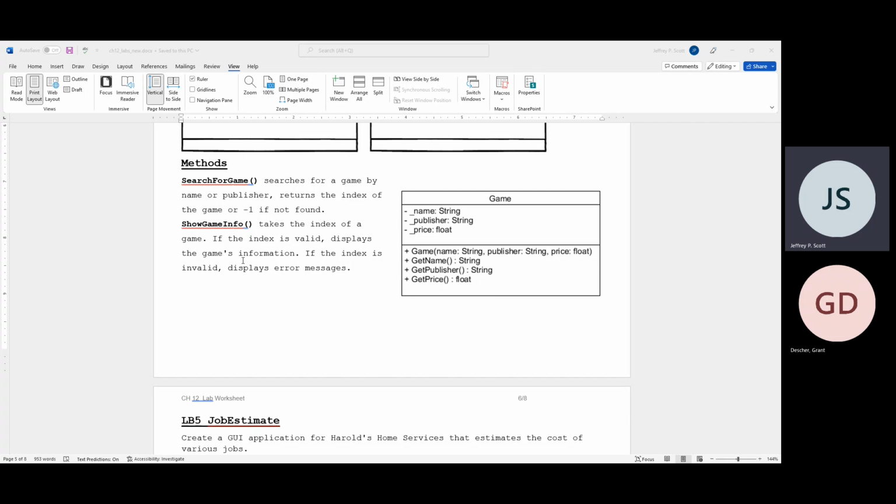So these are all get methods. So I just put here getters. They're all gets. So public, string, get name. And what are we doing in get name? We are returning underscore name.